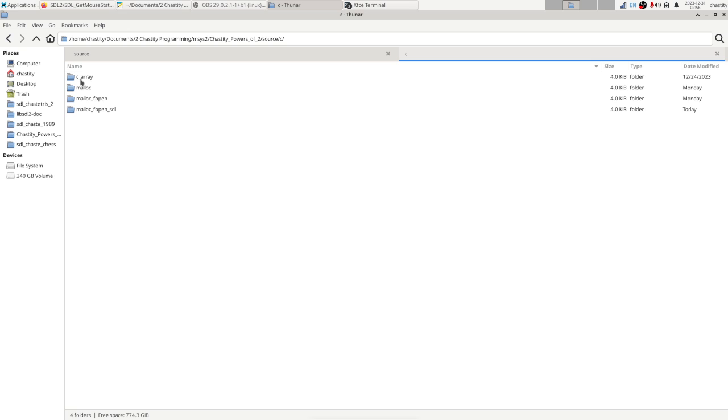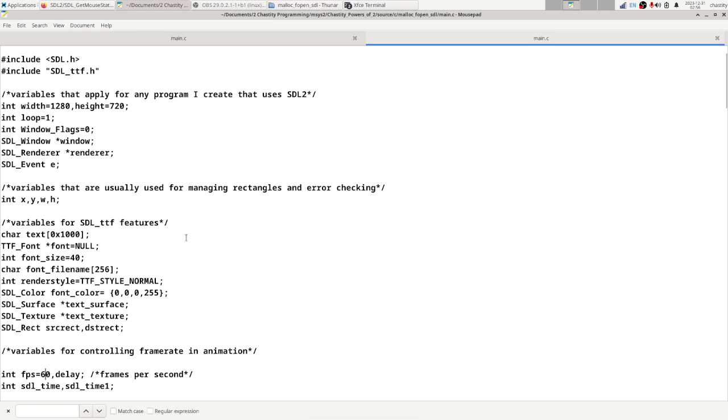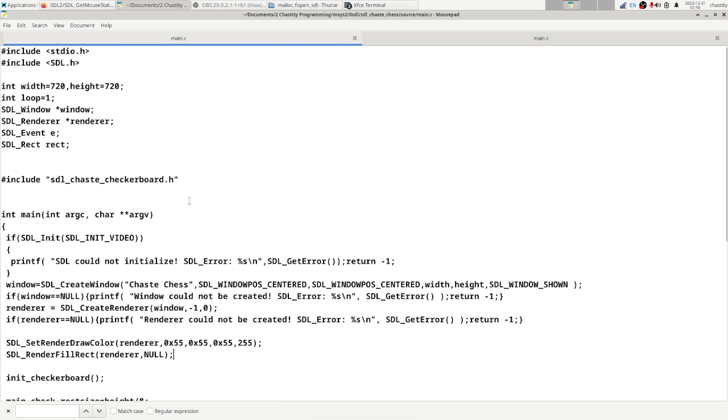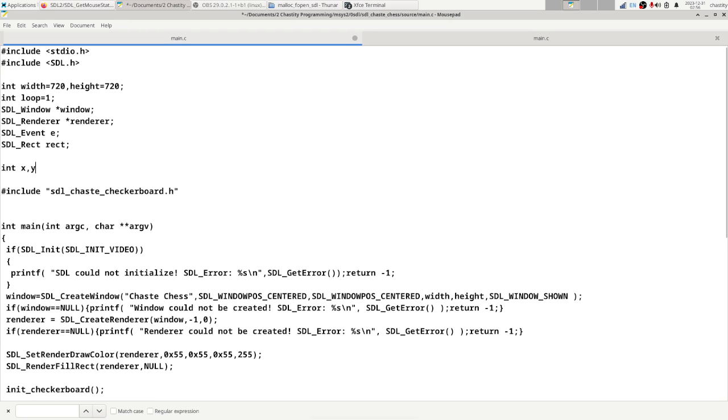Variables that are usually used for managing rectangles, error checking. Okay, for right now, we're going to have global integers of x and y. We're just going to make them global because it's going to make it easier to manage in the long run.